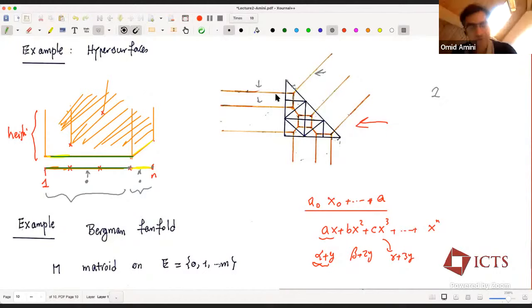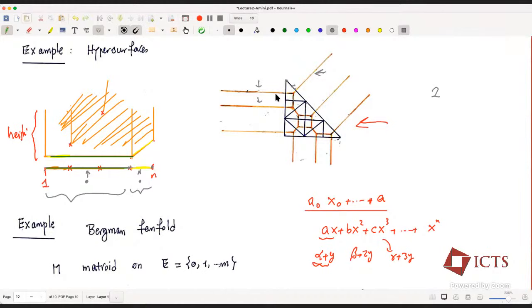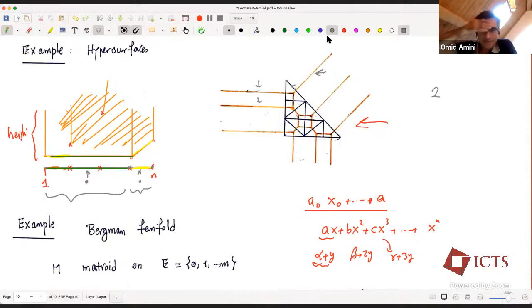Sorry, what are the weights again? I mean, what do the weights correspond to? So in the case of hypersurfaces, it's very easy to describe the weights. These weights are given by the integer length of the corresponding segment. There is this duality which tells you that, let's say in dimension two, the one-dimensional maximal rays of the tropicalization, which is this orange shape, correspond to segments in the subdivision. So this ray corresponds to this segment. This is the dual face to this segment.